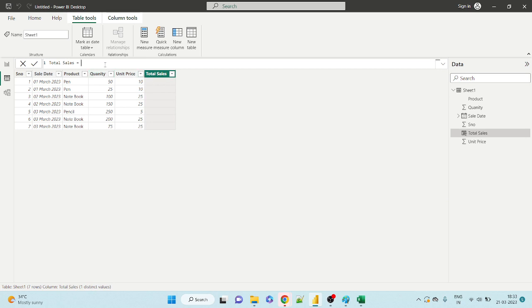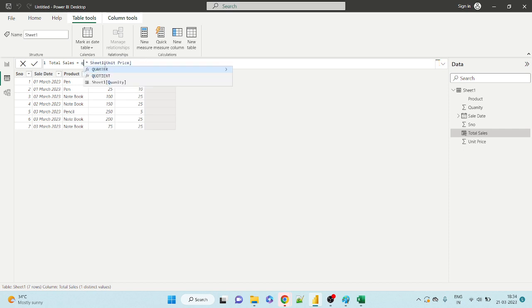What is the formula for total sales, guys? Quantity into unit price. In my data, what is the name of the column containing quantity information? Quantity. I'll type the quantity column name and the exact unit price column name, Sheet1 of quantity into Sheet1 of unit price.